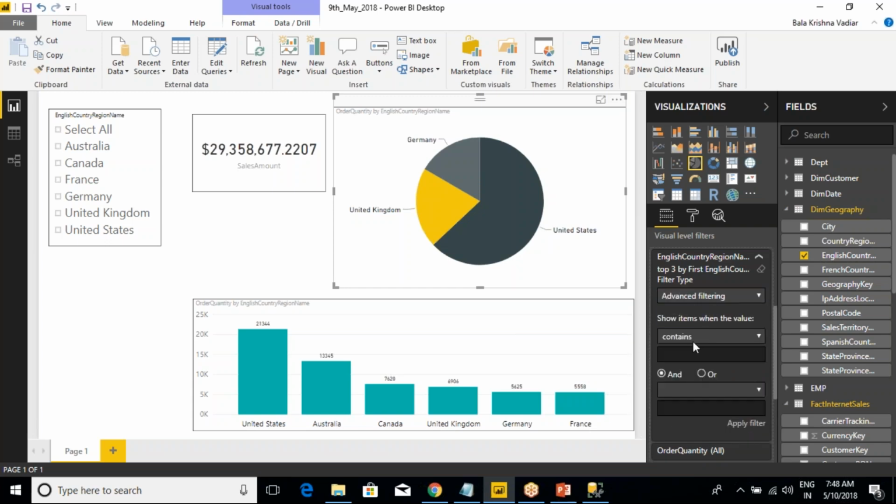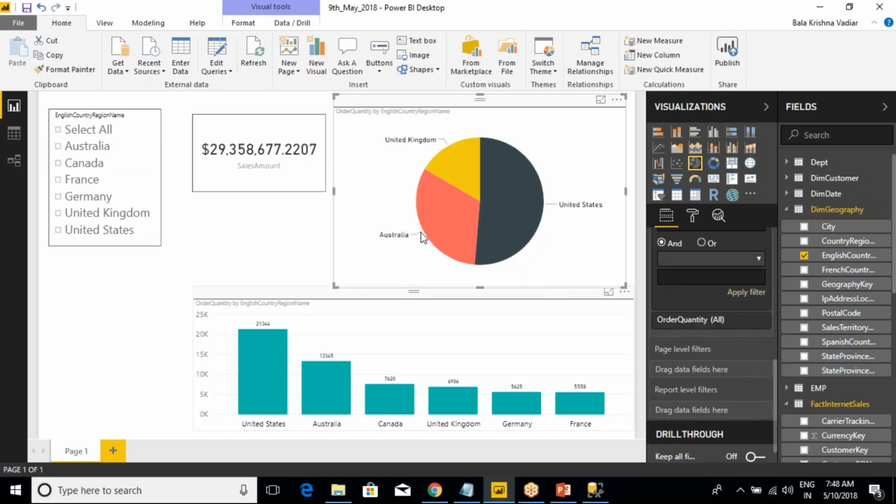So when you go to advanced filtering, you will get these kinds of properties. If the country contains U, then get me only those countries. See now, contains means anywhere here. Please listen. Not starting and not ending, anywhere. If this column has the U character anywhere, then automatically see this one, AU Australia, United States and United Kingdom.